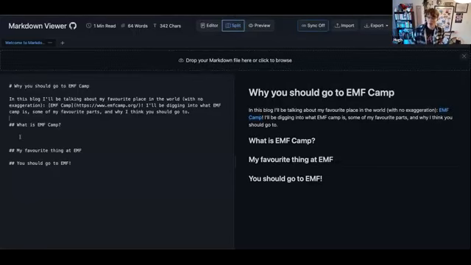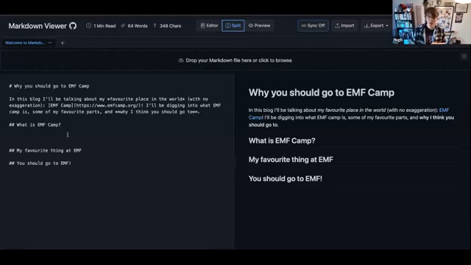Next up, I am going to apply some formatting to my text. So I said that EMF camp is my favorite place in the world. I want to italicize that for emphasis. So I'm going to put a pair of asterisks on either side, and you'll see that it puts that text in italics. If I want to really emphasize it, maybe I'll put it in bold, and I can use 2 doubled up asterisks to create bold text. I'm going to keep that italic for now. And I might in fact put why I think you should go to in bold, because I think you should really go to EMF camp because it's really fun.